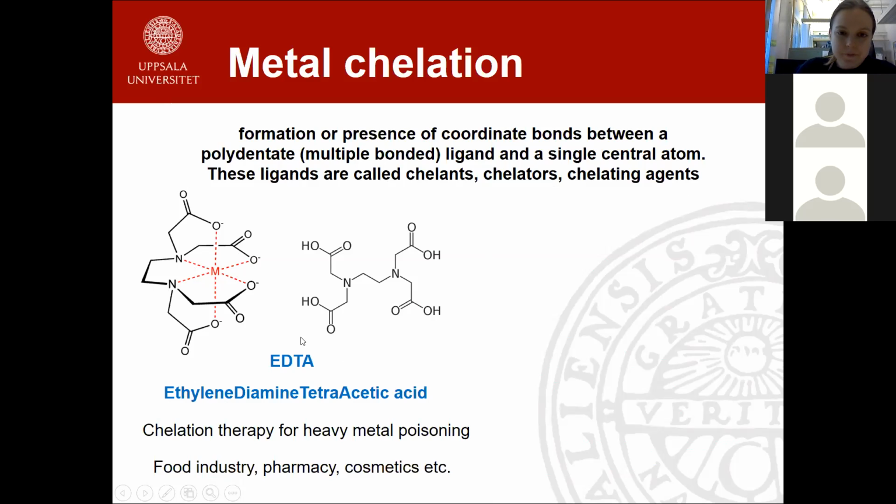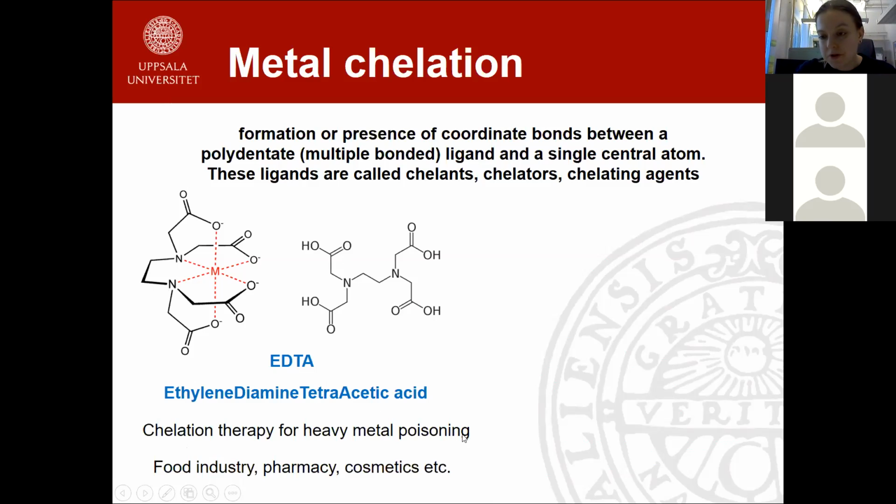So it's ethylene diamine. So it's an ethylene bridge here. We have two amines, diamine, and then we have tetraacetic acid. So we have 4 residues of acetic acid, 4 acetate groups. So a short abbreviation for this is EDTA. And it's actually used if there's a heavy metal poisoning, it can be given IV to chelate these heavy metals, remove them from the body.